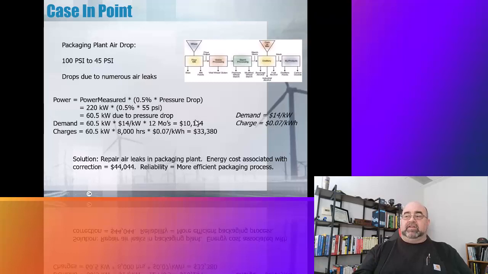That also came up with a total cost. So the air leaks were costing, meaning the cost to feed air leaking into the air, compressed air is not free, came out to be about $43,500 basically, or almost $44,000. So this was significant. So let's go ahead and talk a little bit more about it.